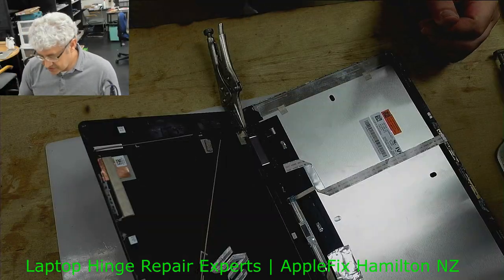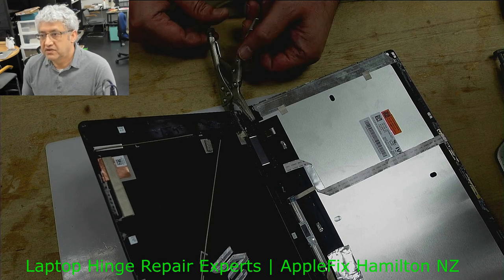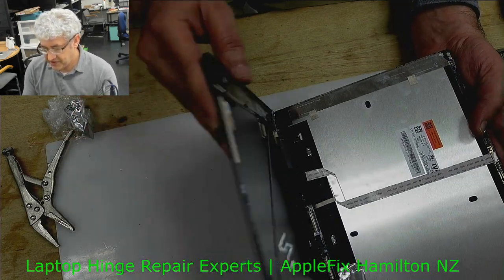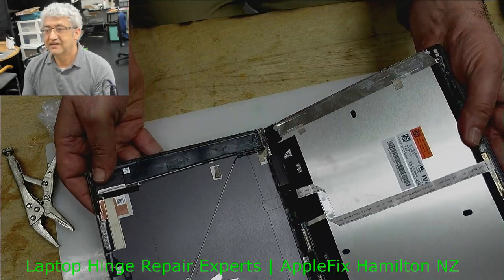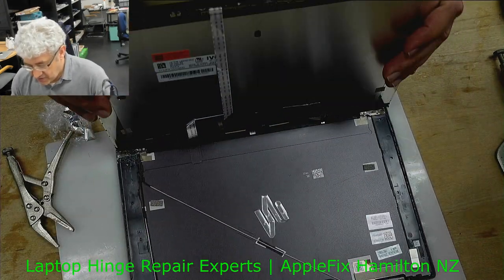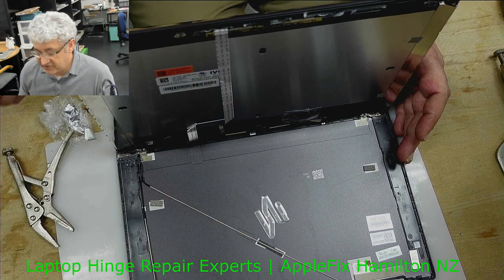So now this is after 1 hour. I will remove the clamp and check it. Yeah, see, now the next thing is to put double sided adhesive here, put the LCD back, and then we will check it again.